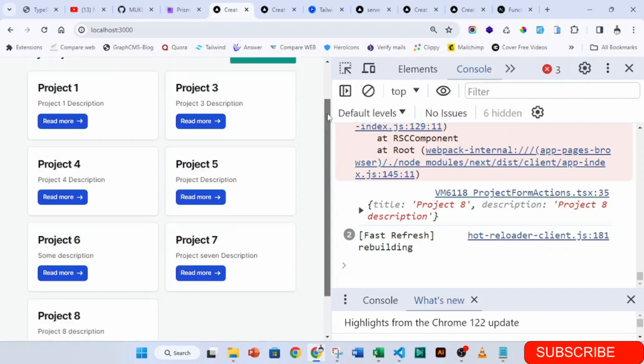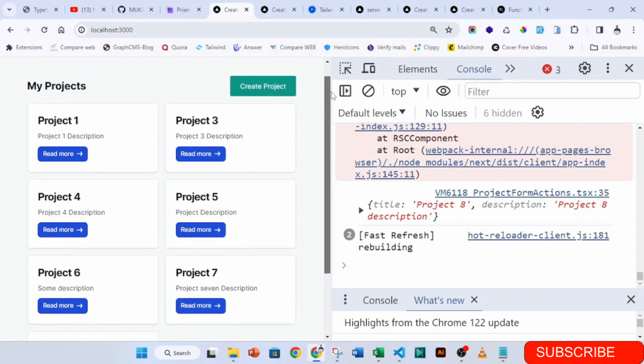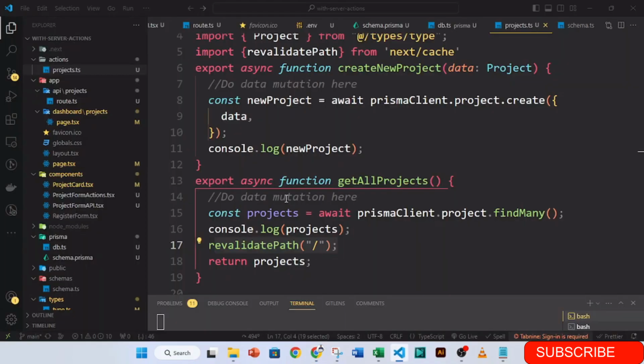So in today's video, you're just going to look at how to use server actions, and you're just going to compare them with API routes. And you will see that server actions tremendously reduce the amount of code you write. If, for instance, you look at the amount of code you need with a server action, you only need about 2 or 3 lines of code to create.